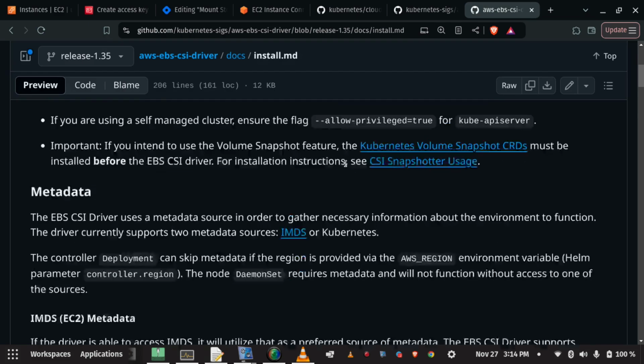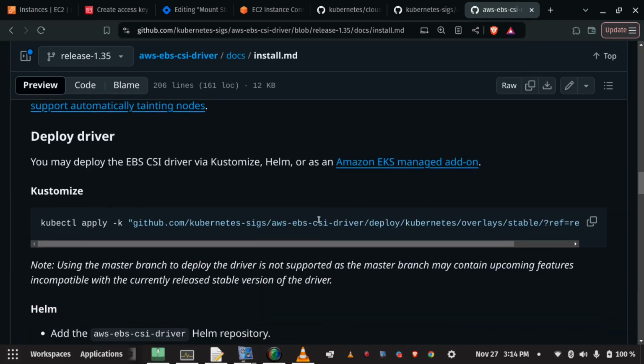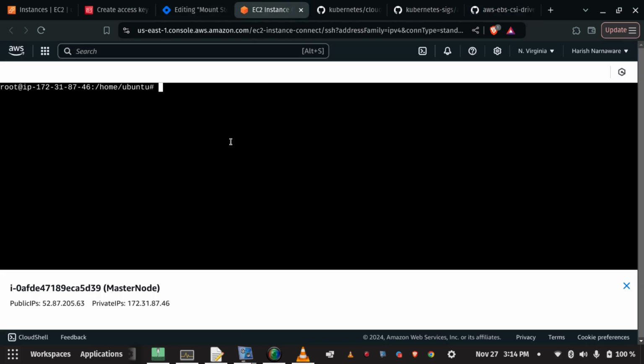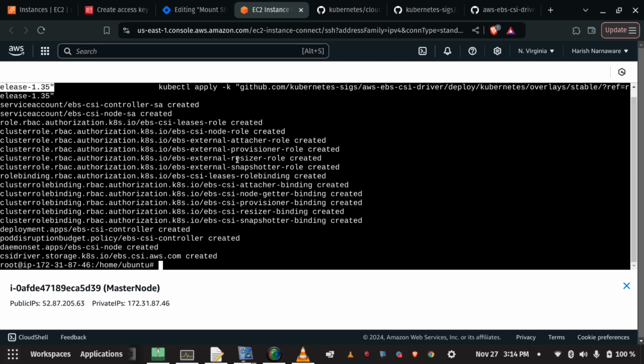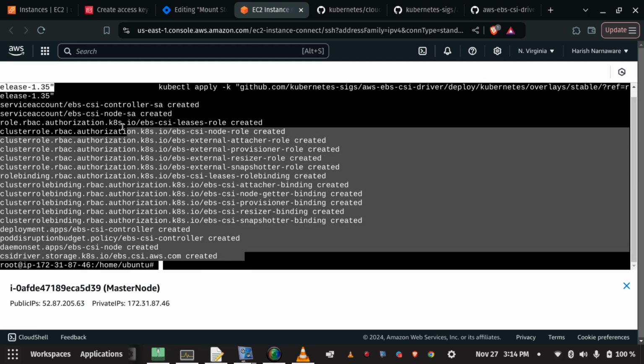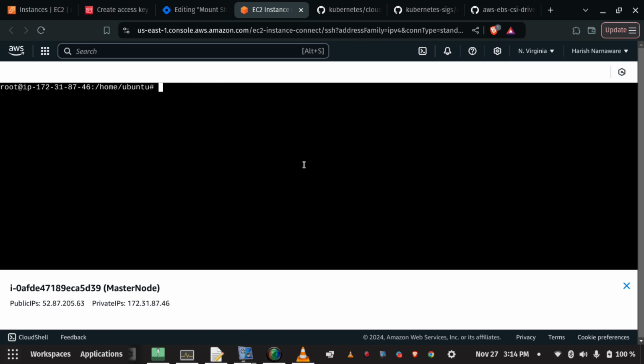Click on driver installation, and here you will find the command to install the driver. Let's copy it and paste it on the master node. These are the things it created. So my EBS CSI driver is installed.